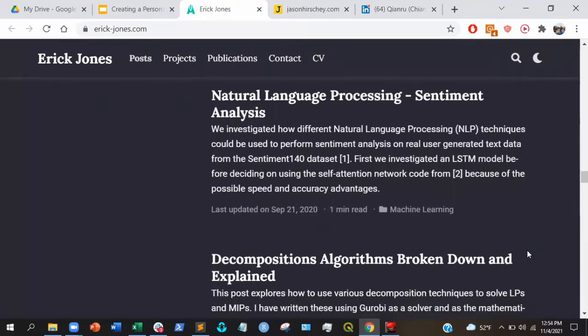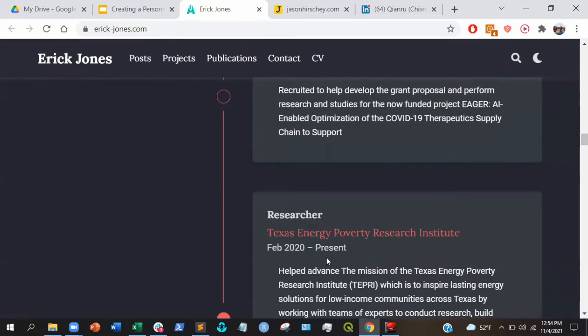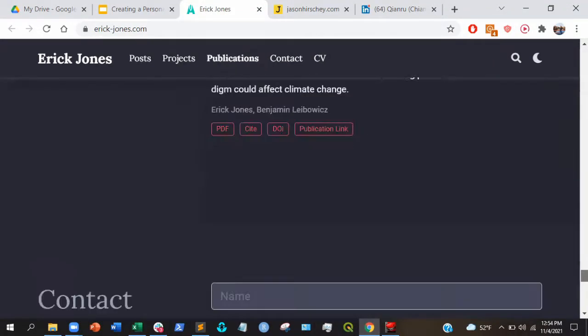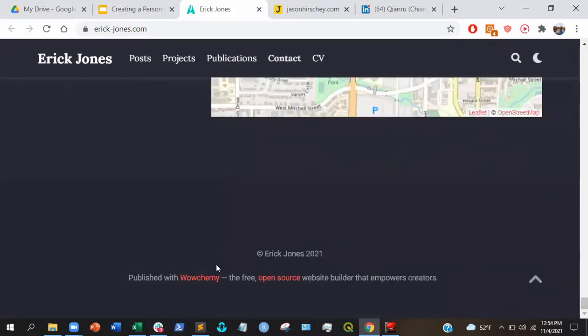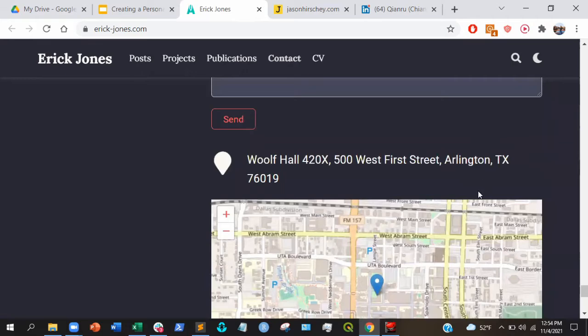But here you'll see that he appears to have chosen to purchase a domain for himself. So that's definitely an option. And I'm not quite sure what he's using to host it, but often with websites, you can see all the way at the bottom a little bit about how they were created. His says it was published with this open source website builder. I looked a little bit into it, and it looks like it's still connected to GitHub, but I'm not totally sure. So if you like his website, that might be something to look into.